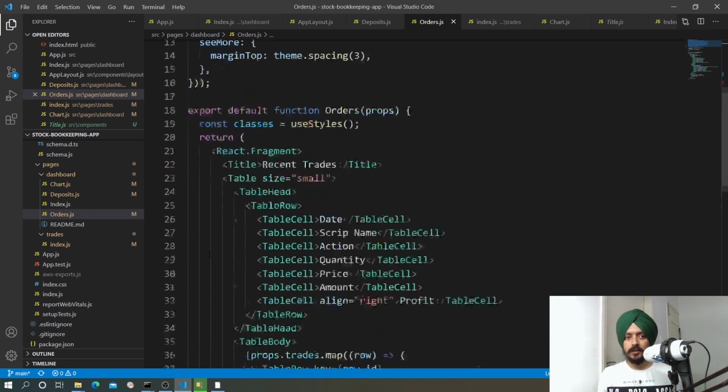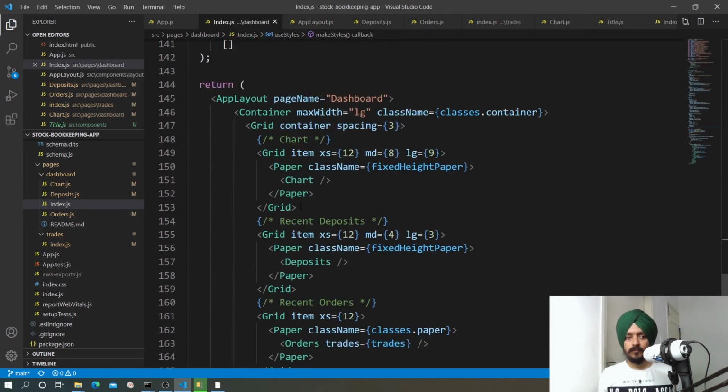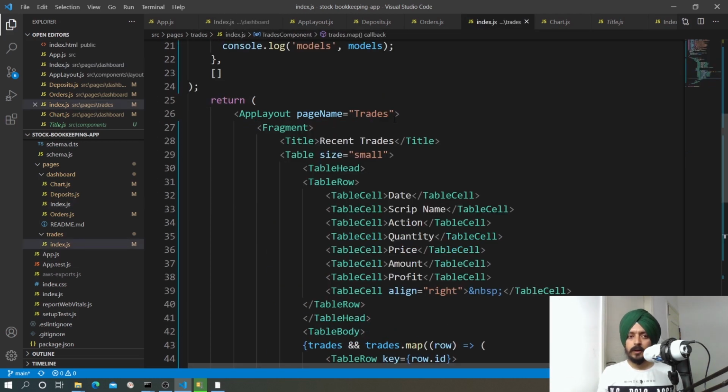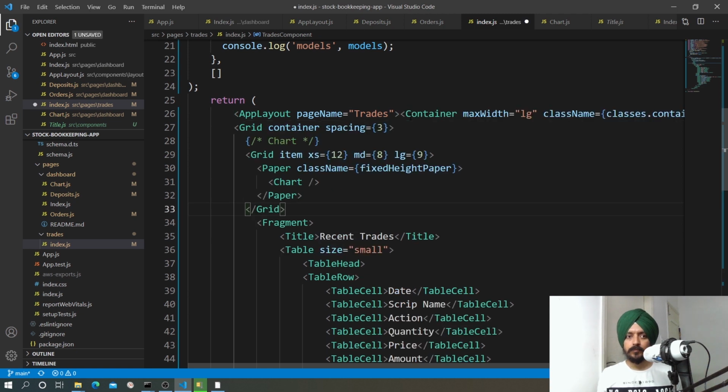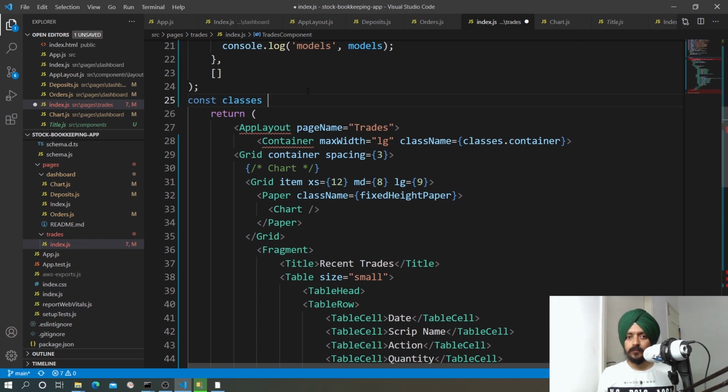Okay, so with that change we may need to pull it again, so it will fetch the latest code from the Amplify, because the model, not the model but the enum got changed, so it will fetch the models again. And the command is simple, the pull command. And let's put the container and the paper here, so we get the styling part of that as well. It needs classes, so I'm just going to create an empty object for now, so that it won't throw any error for classes.